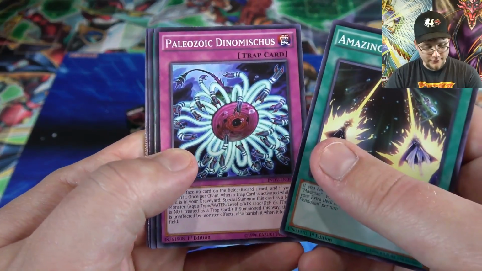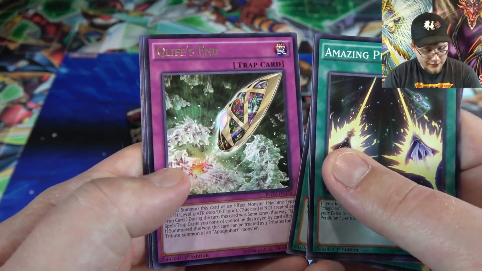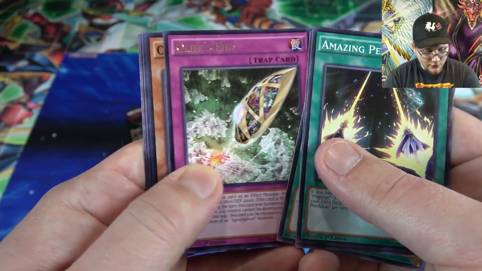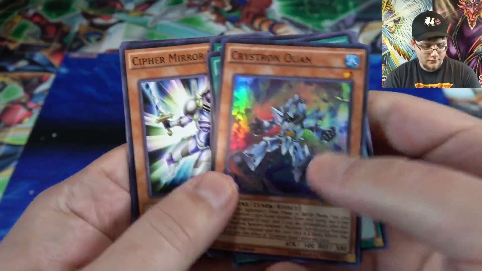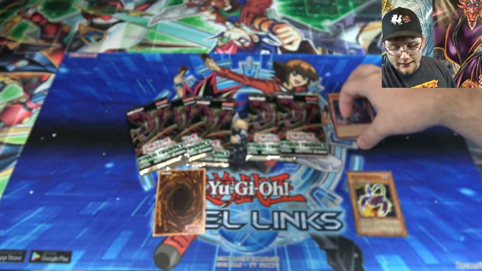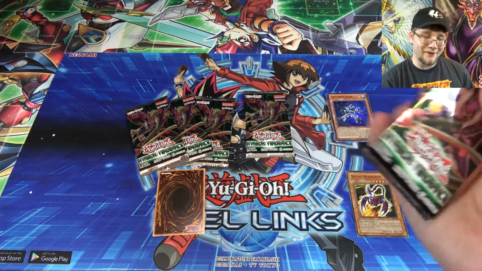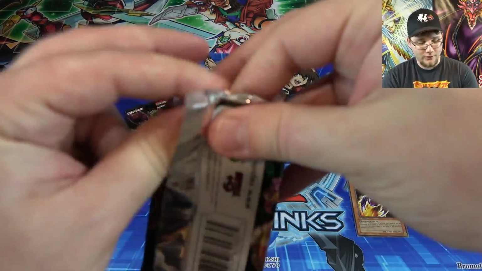What do we have on this? Well, we got a Paleozoic. Not bad. We are guaranteed a holo, by the way. So we got Clive's End, and Crystron Quain, or Quan, I guess technically I say that. Not bad. Super rare, one of the Crystrons, always fine. Maybe eventually we will get a Needle Fiber, right? Hopefully. We'll see. I'm still waiting for that to happen.